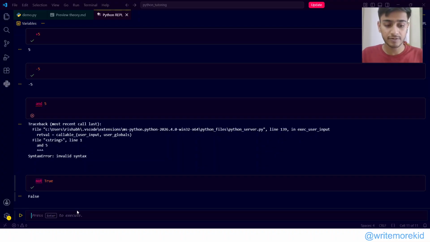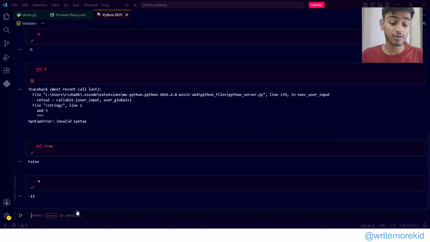Now, if I do bitwise complement of this number, mathematically or algebraically, I'll receive minus 10. Not minus 10, but minus 11. And why did I receive minus 11? Because it is the one's complement of the value. We will understand what happens when we learn how it operates over binary.